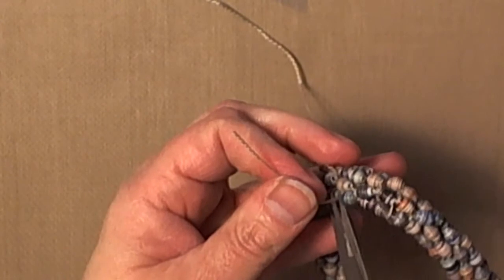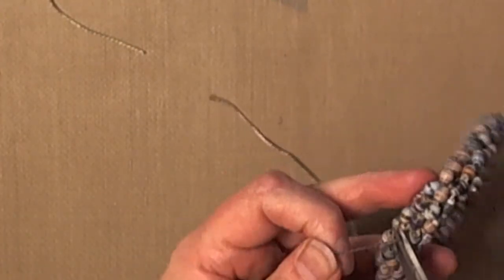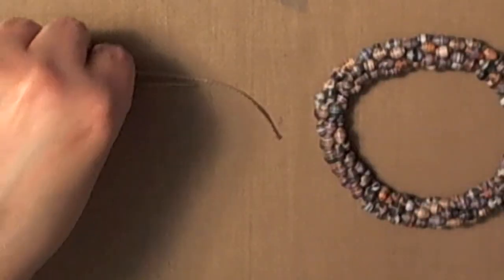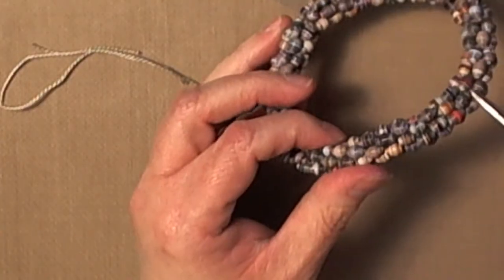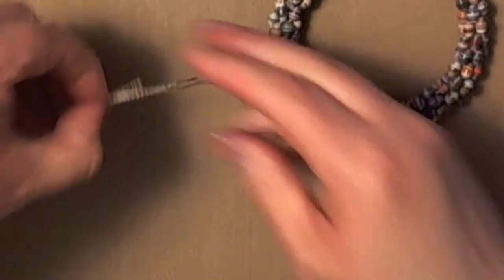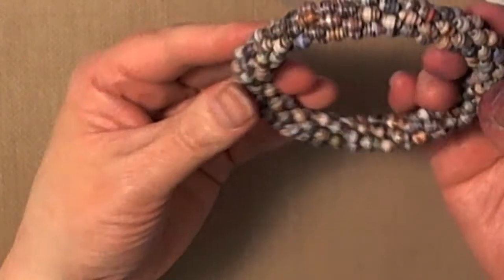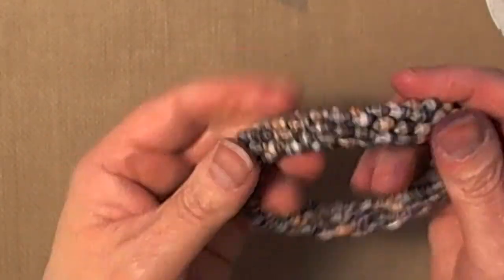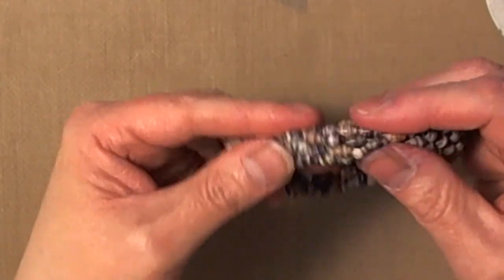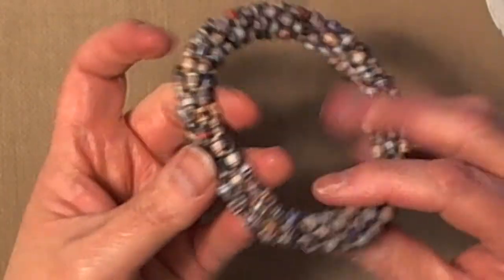The reason I didn't trim off the first thread, and I do this with all of my beadwork, you want to pull it tight and snip it. You do not want to put your scissors down in your work. You pull that thread tight and snip it close. Okay, the reason I do that, clean up here, is... lost my train of thought. Now you remember what I was saying.